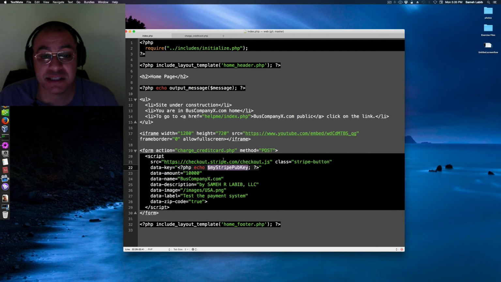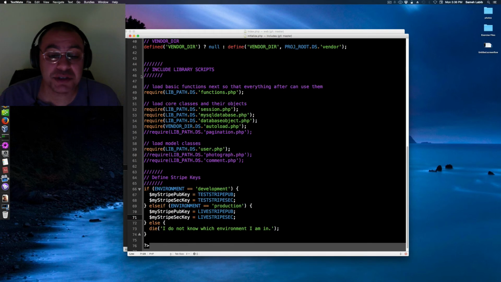Whether I'm testing or actually doing live collection of money through Stripe, there's only two variables I'm going to be dealing with, whereas the actual values that we have are 4 values. So here we only deal with 2 variables, the publishable and the secret key. Whereas in initialize.php, there are actually 4 different keys, so it's 4 keys but 2 key pairs.